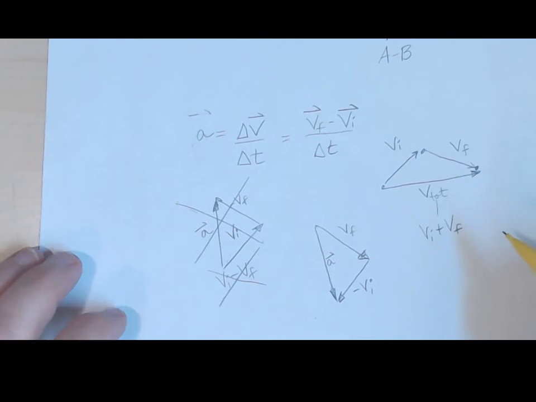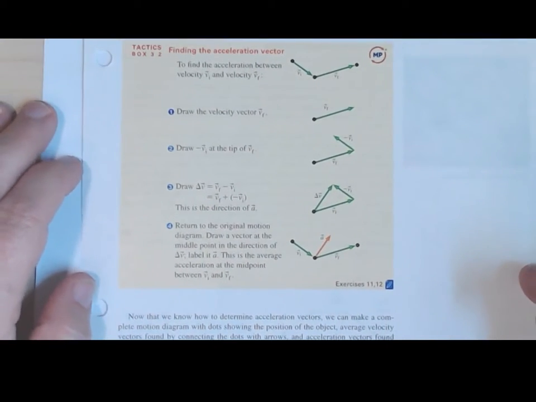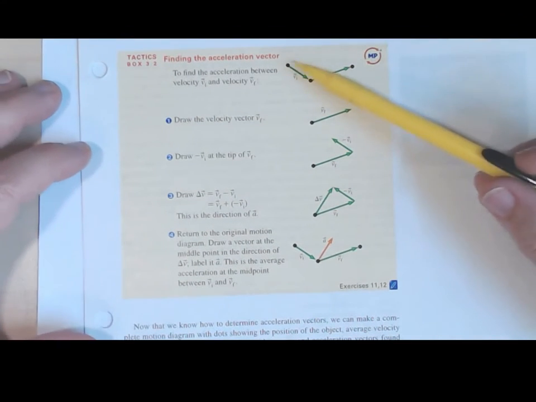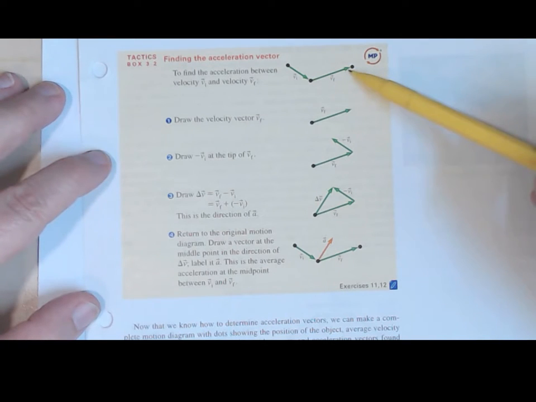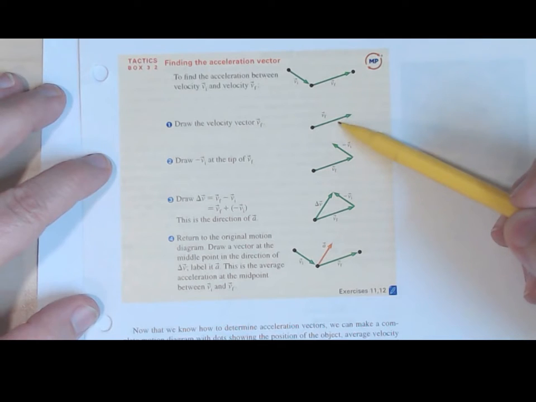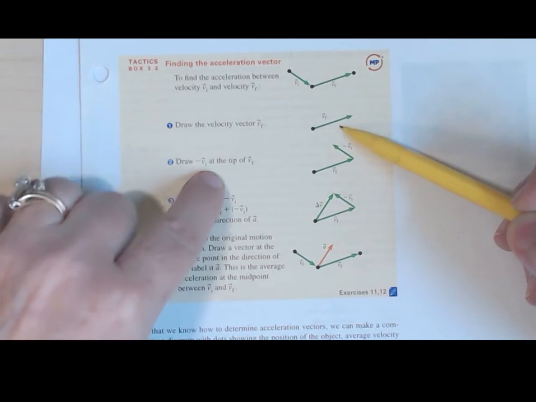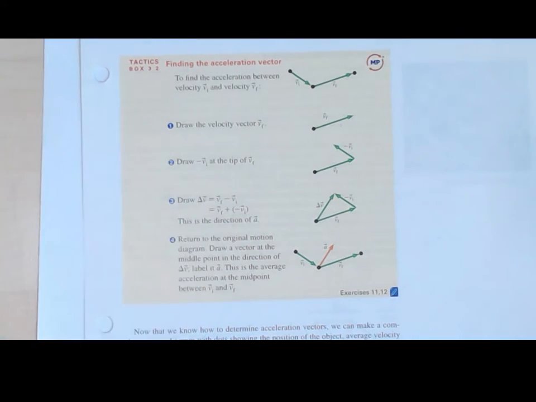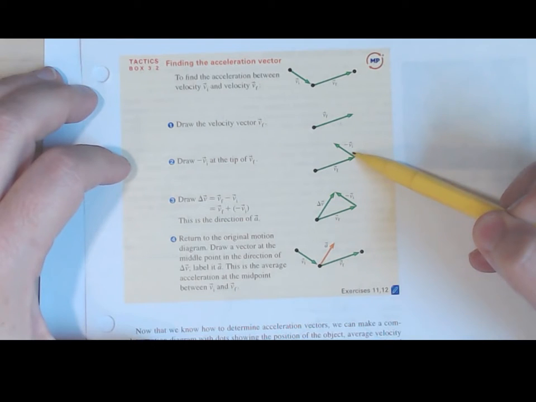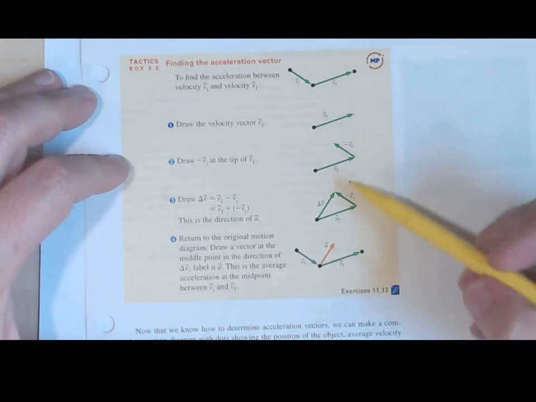Okay. So let's come back and look at the tactics box. That's kind of what they were showing here again. They maybe described it in a little more confusing way. So you have these two vectors. They're saying first start by drawing your first vector, your vi, v initial, or v final, I'm sorry. So start by drawing v final. And now take v initial, just like we did in the last one, flip it because we need the negative of it, and put it there.